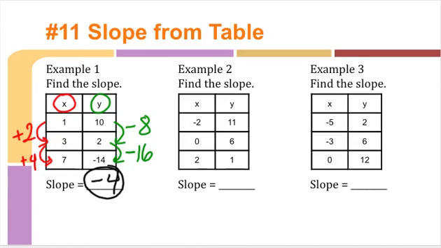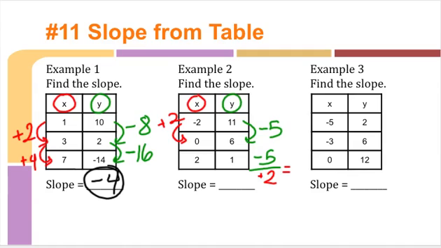So again, you could actually just do the first set of points. So let's go ahead and do the change in y in green again. 11 to 6, I know that's subtracting 5. Negative 2 to 0, that's actually adding 2. So I'm going to divide my change in y by my change in x.